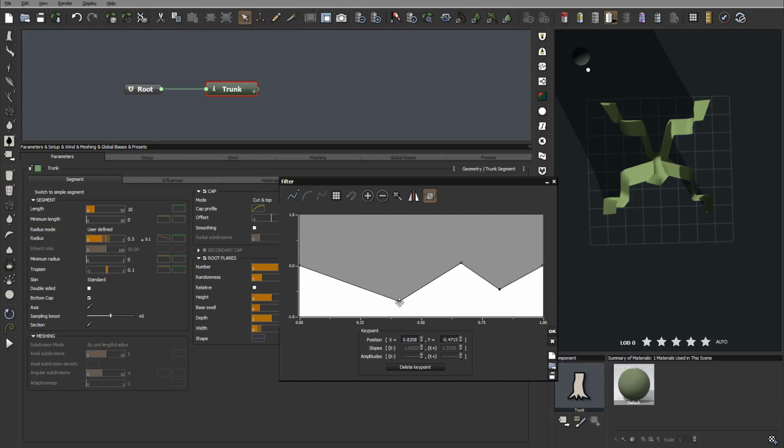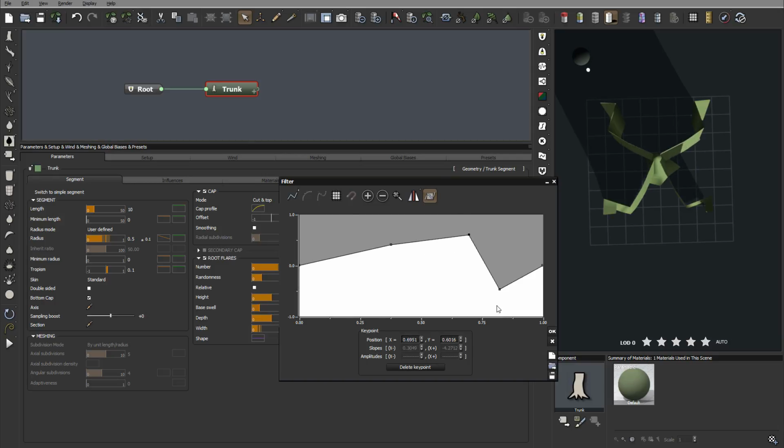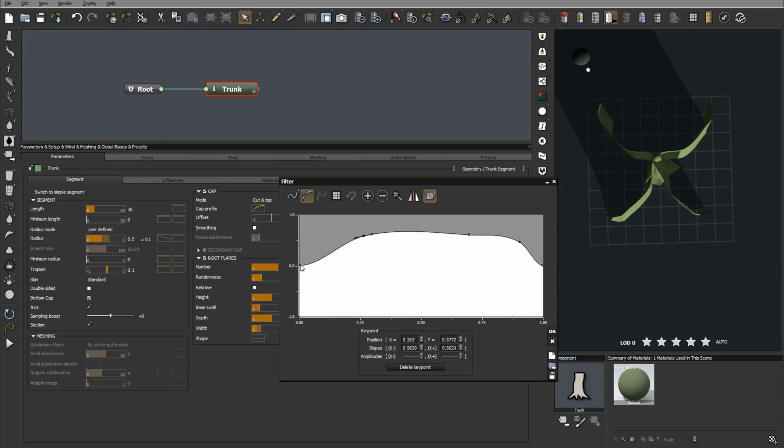So we can go and actually create a bending leaf. And for this one, we probably want to create a smoother kind of leaf. Let's take this one. We'll delete this point and this point.